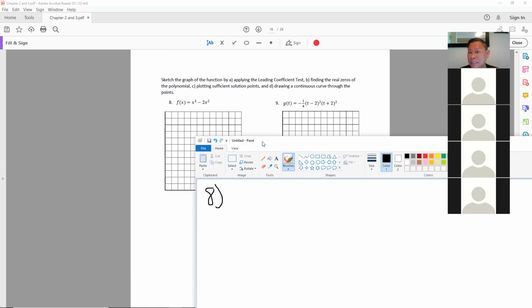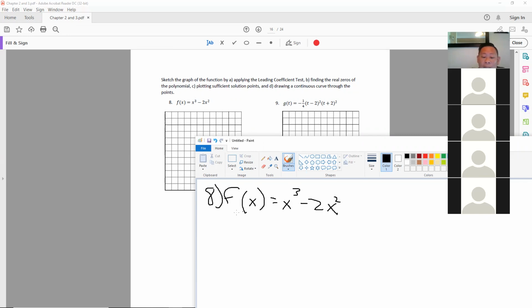Because if you see A, B, C, D, that means there are points given for each part. So I really want you guys to pay attention to this question 8, because I don't want you to miss 10 or 12 points here. That is a big chunk of points. So how do we do question 8 here?